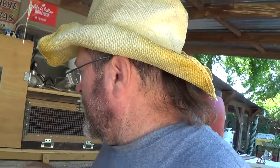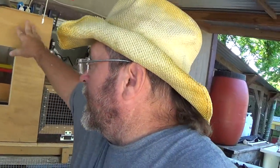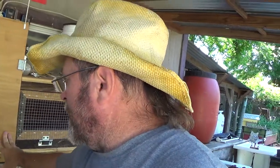Okay, so I think what I'm going to work on today is my incubator here. I got to get a chamber on the back of it that's going to circulate the air in there, and then I need to make sure that my door is sealed. I don't think it is. It's tight everywhere except here, so I need to work on my door, because I'm going to save some eggs again and try to incubate them again.